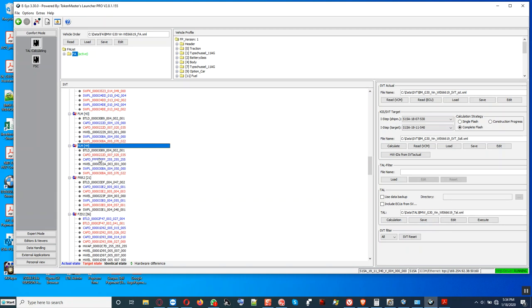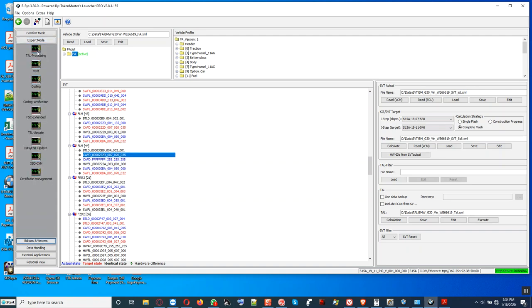As you can see right here, you see this coding data? You see this one that says here, FFFFF? All right, cool. That is the actual state of the coding in blue. This red file is going to be replacing this blue one right here. I think this is the right one. I think it's FLM, front light module, and address 44. We're going to overwrite this blue file here with this red one, all right? So we go to expert mode, and then we go here and start processing.